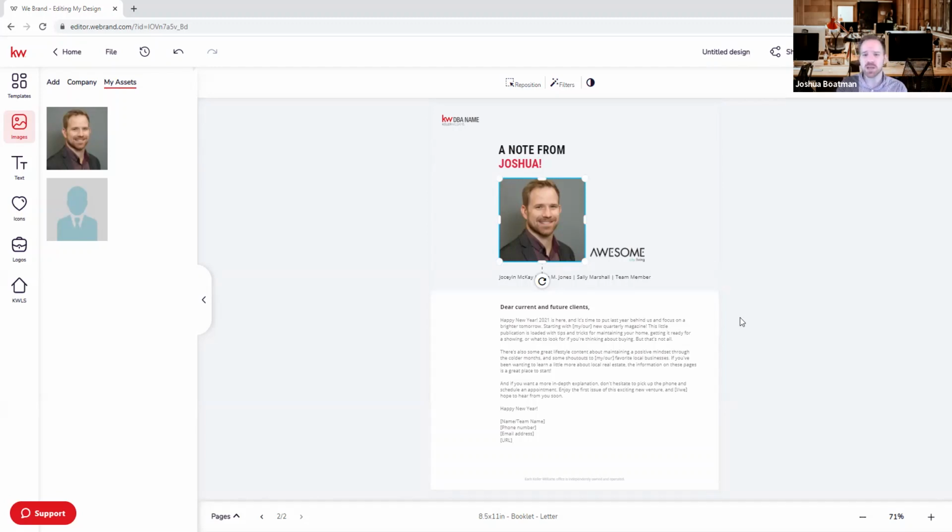But anyways, we can go through here and you can notice we can change every little bit. Now, I'm not going to go through and customize every page here, because there are some things I want to show you as we get further into it, but I just want to always point out, make sure you're going through and reading everything before you send it or print it.